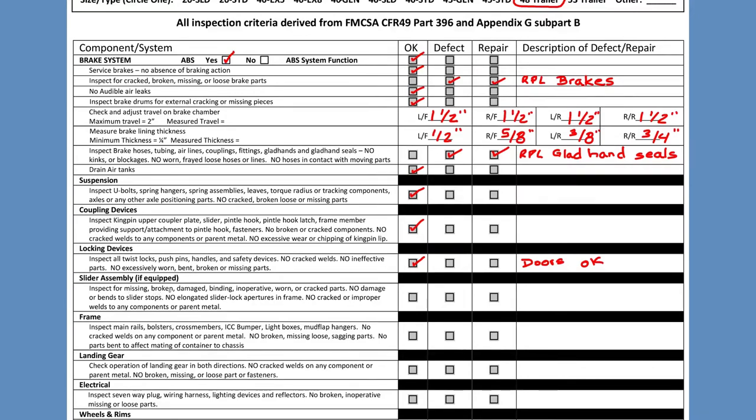Now we go to the slider assembly. Trailers do have slider assemblies. What I've noticed on these trailers is that the stoppers or slider arms are often bent. We have to make sure they're properly straightened or secured. In this case, I'm going to put: 'Straighten slider handle and weld stopper.' The stoppers are all the way in the back, close to the door sill. Make sure to check for cracks, broken welds, rot, or corrosion.